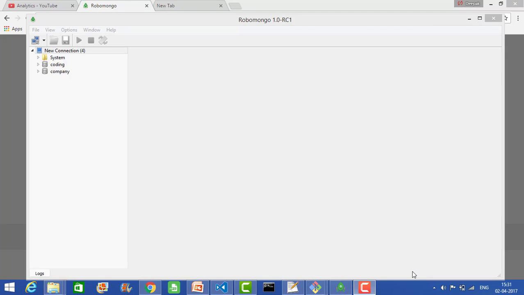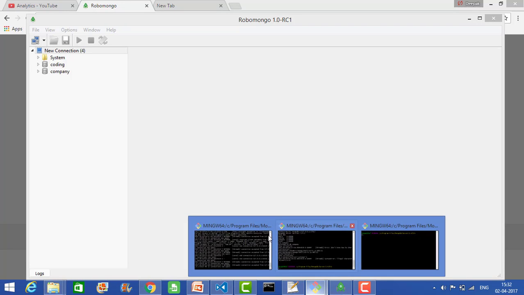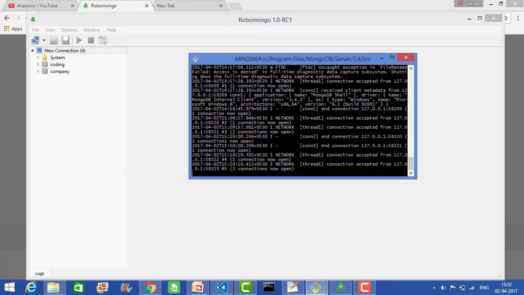The one thing we need to keep in mind is that Robomongo is just a UI version of the Mongo shell, right? The same thing we can do from the command prompt also. Once we type mongo and get the Mongo shell, from there too you can create tables and databases and insert the data. The same thing we can do with Robomongo, right? Before you start working on Robomongo, you need to make sure that the MongoDB service is running properly, right? The service was already running, and that's why it gave the connection successfully.